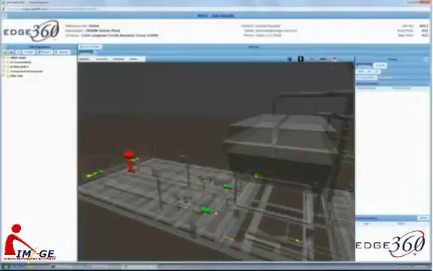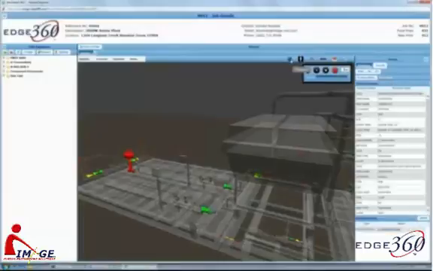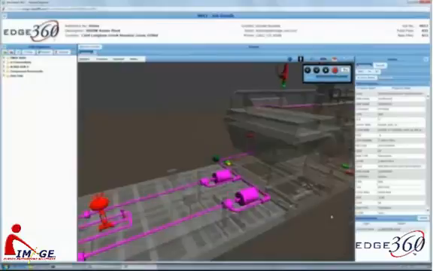Also, I can do things like pressure propagation through a system. So if that elbow that I just selected were under pressure, where all would that pressure flow to? So you click that, and you can see that it is following the line both upstream and downstream, then following all branches until it finally dead ends. And of course, you see it's flowed backwards through the rest of the plant.